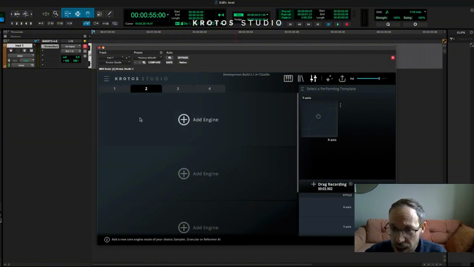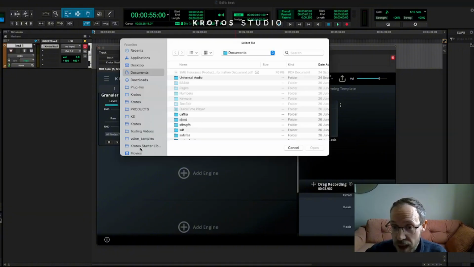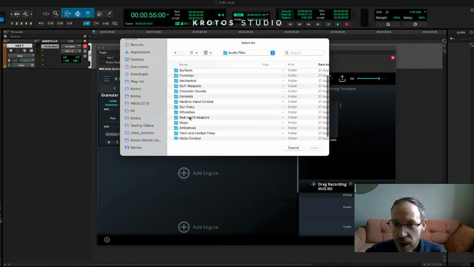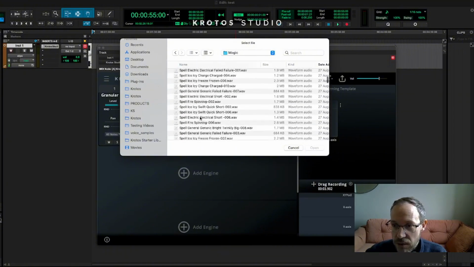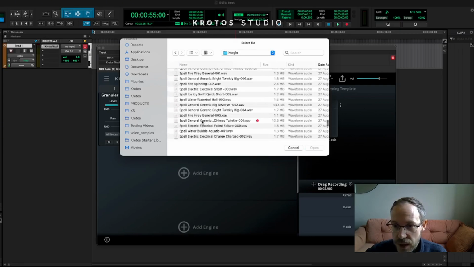Let's jump to the second tab and show what it'd be like to add another engine and add something different. So I'm actually going to choose a different form of engine here, the granular engine. You'll see that the process for adding your own sounds to a granular engine is exactly the same. So once an engine has been added, you can just click again, or simply drag directly from Finder, Explorer, from your sound library management software, any place that you've got a compatible file. I'm going to find a different type of file here just to demonstrate the granular engine. I'm going to select this one here.